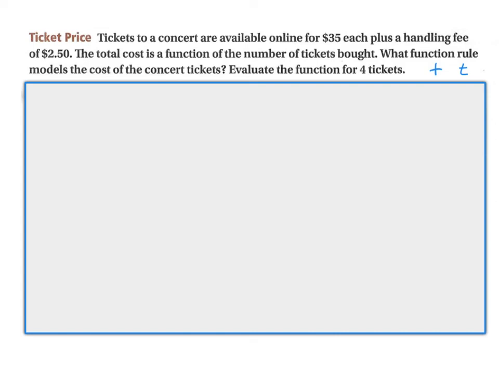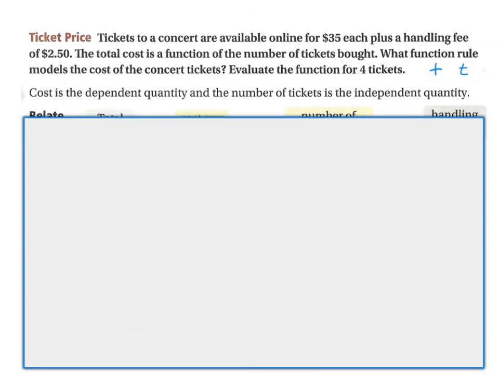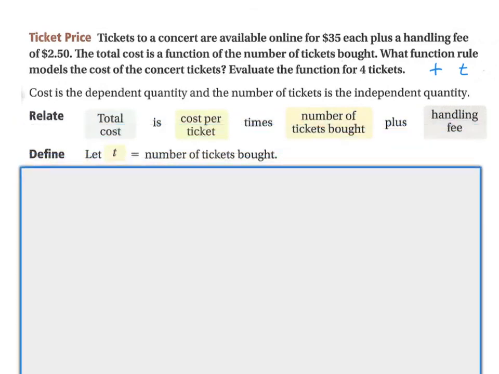That is called a constant. So I'm going to add $250 to the end of this. But that $35, that's $35 per ticket. So that kind of gives me the idea that the tickets is the variable. So I'm going to define my variable as t equals number of tickets bought, and then I'm going to create my function. Well, I could use y equals, and I could have used an x, by the way.